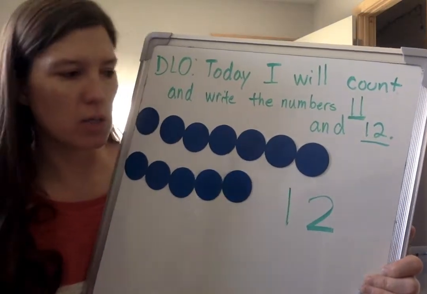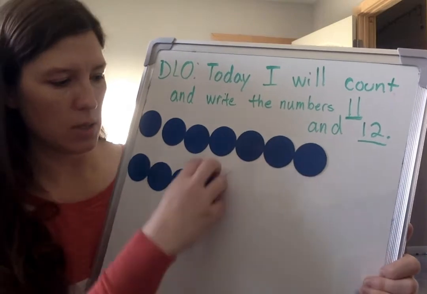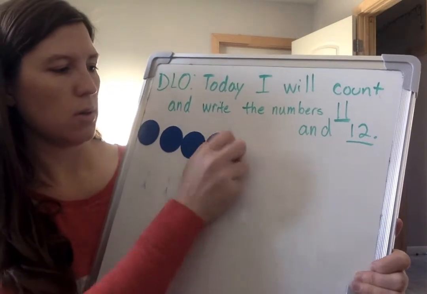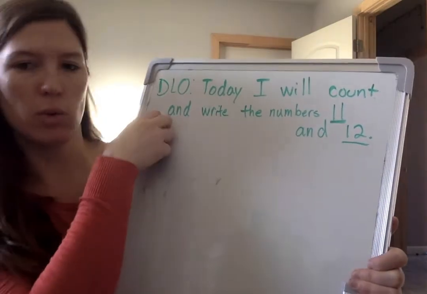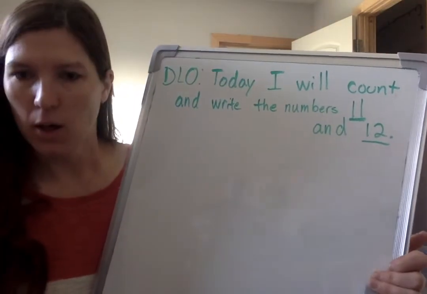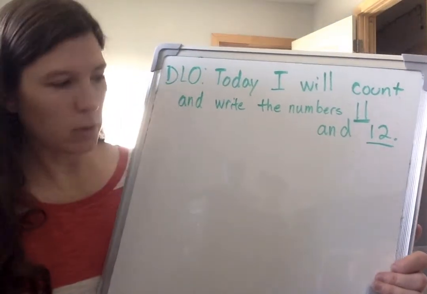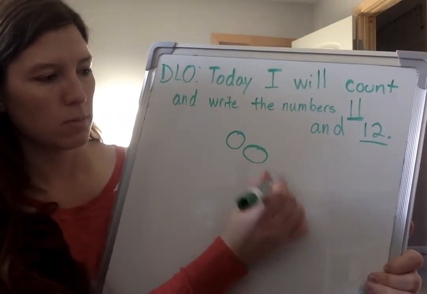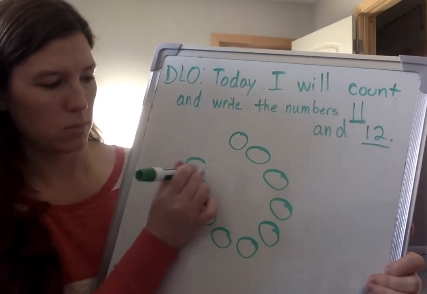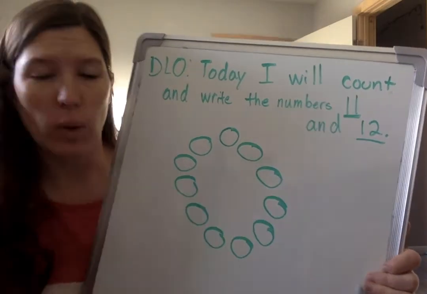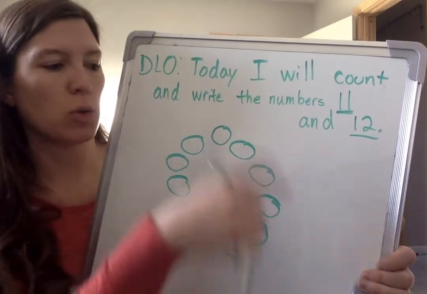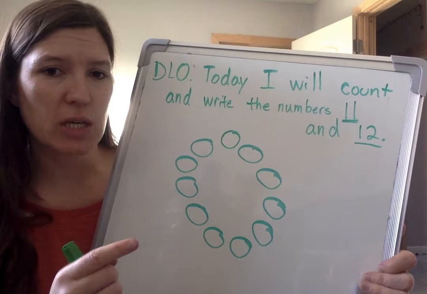All right, let's do another example. I'm going to take these off. I'm going to draw circles because I want to be able to cross them out a little bit easier. Okay. Another way you might see the items in the book are like this. In a circle. When they're arranged in a circle, you have to be careful because if you don't mark them, you'll end up just going around and around and around and counting and double counting. You don't want to do that.